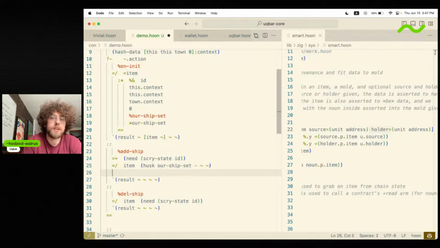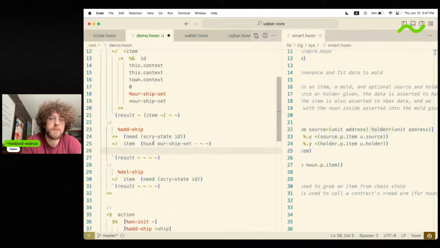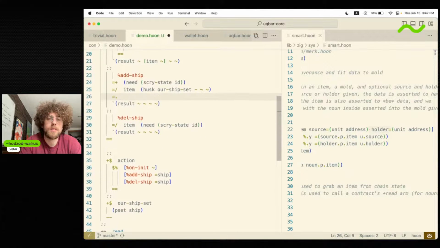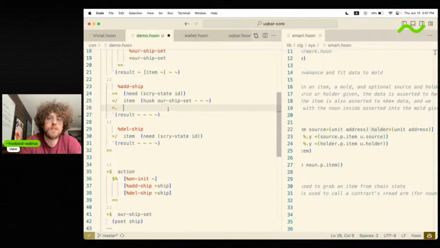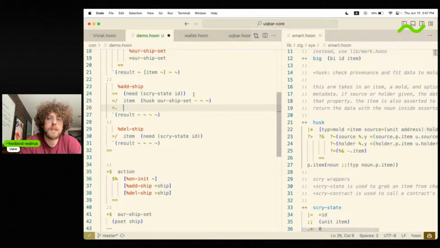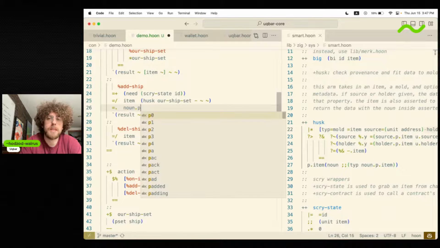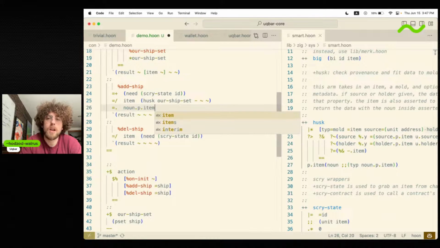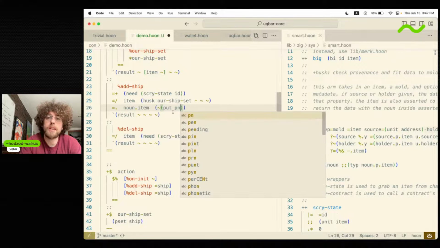Then all I need to do here is put the ship in the set and then return the result. So I'm going to do a tis dot on the noun dot p dot item. Actually, I don't have p dot here, so it's noun dot item. So tis dot on noun dot item, and then we'll do a little put pn, not in, because it's a p set.